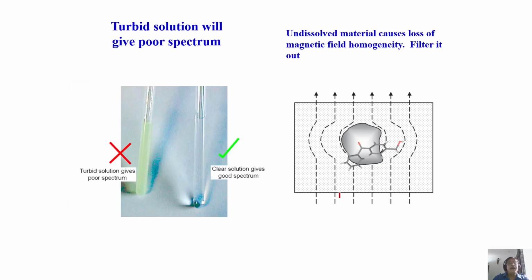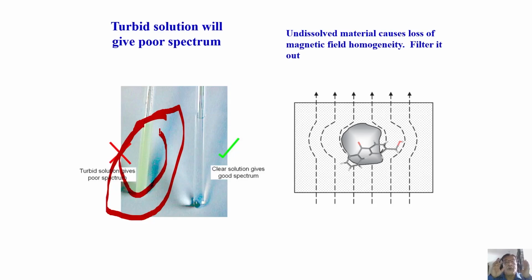Okay. When you are making the solution by dissolving the sample in the solvent, please ensure there is no turbidity. A turbidity like this will give you bad line shapes. Homogeneity will be destroyed. The B naught field homogeneity will not be very good. The nuclear spins here will not see a homogeneous magnetic field. So your line shape will be distorted. You must have a clear solution like this. Very important.